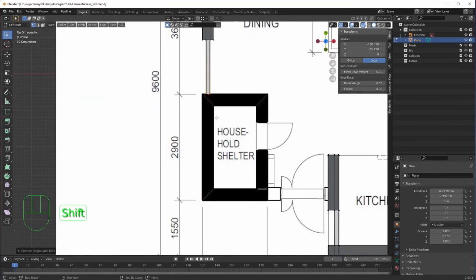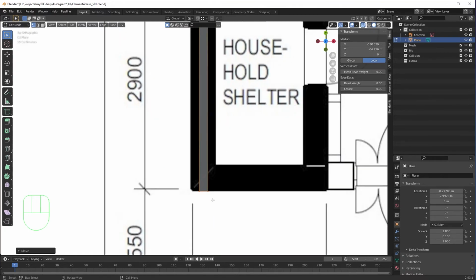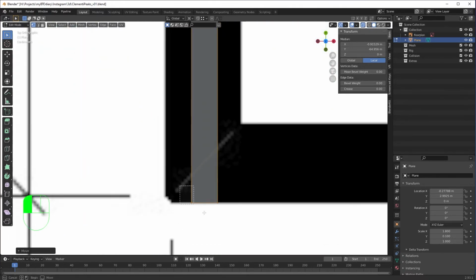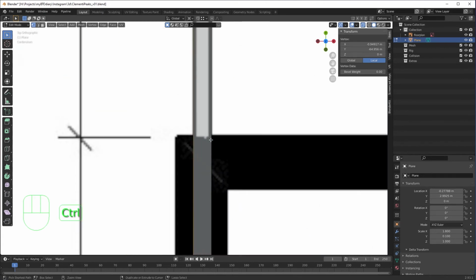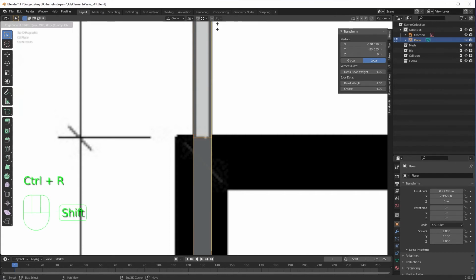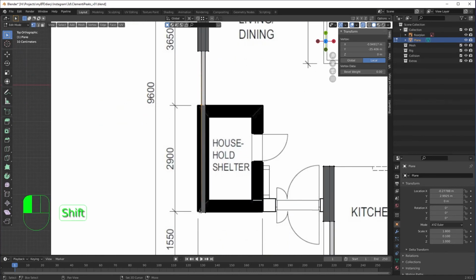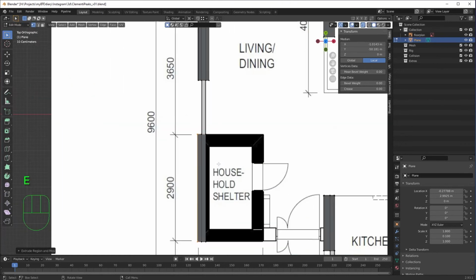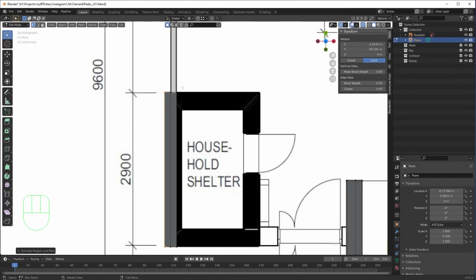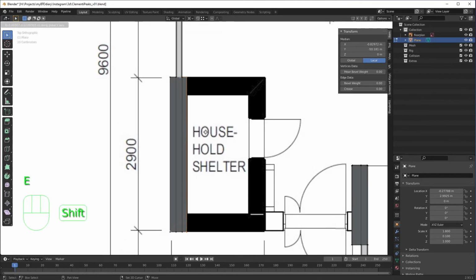And of course you can extrude it all the way down if you really want it. There's many ways to do this, right? So you could definitely do it this way as well. And then you can extrude these sides out. So just create an edge loop here. So I'm just gonna select this too. Now I technically don't have to do this because it's on the outside, but it's fine. All right, I'm gonna extrude this side here.